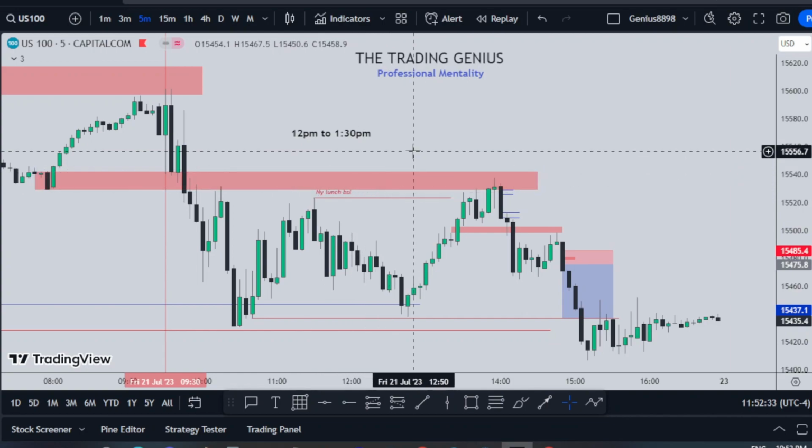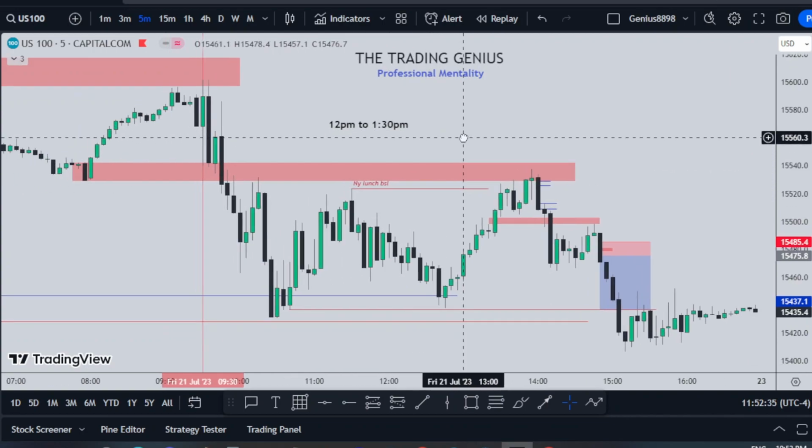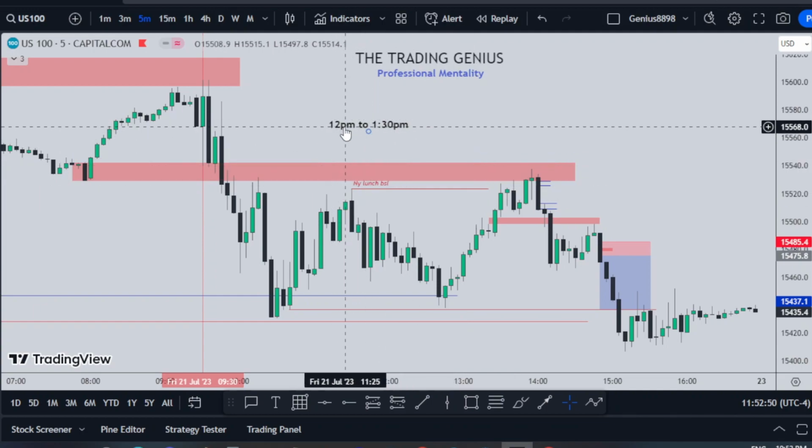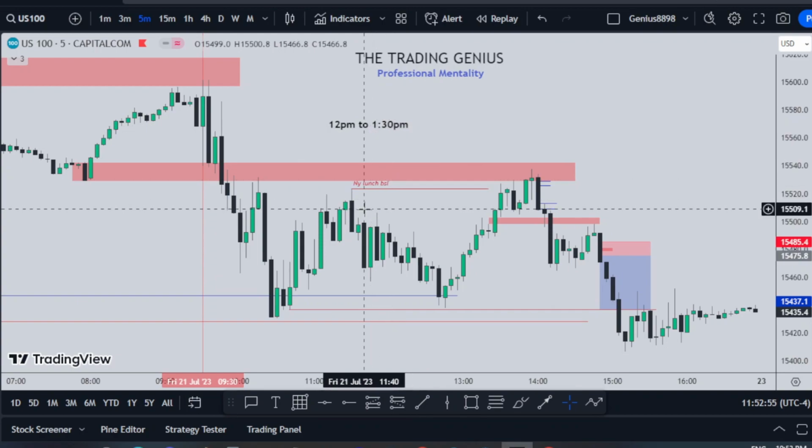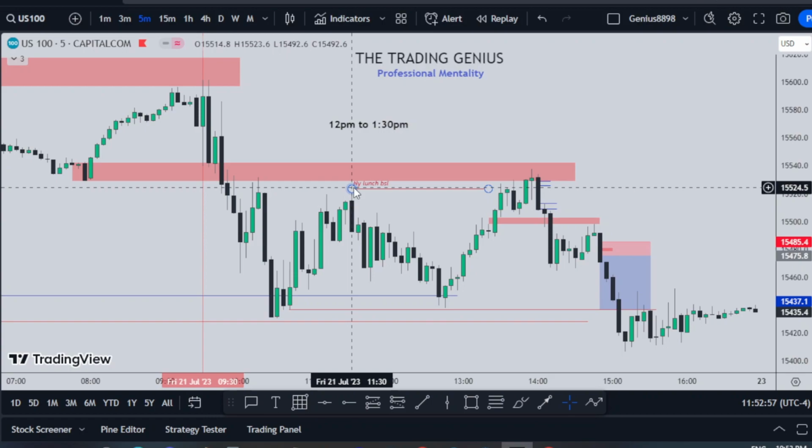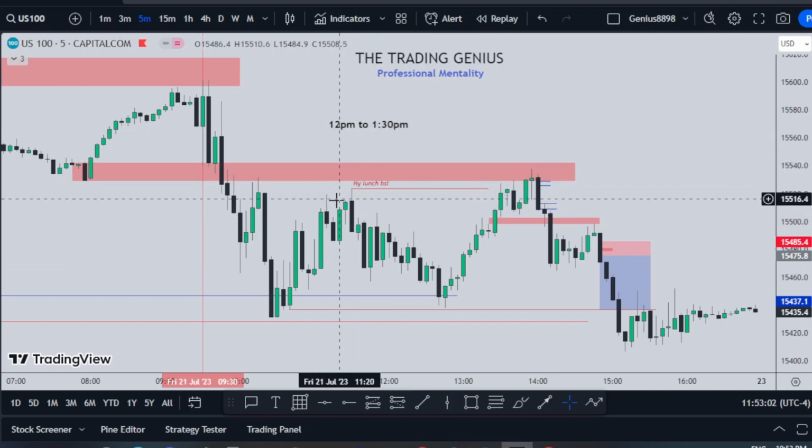So what is the New York lunch buy side liquidity? It is the liquidity where you can look for a liquidity sweep and then a move the opposite way. It happens a lot, and this is probably one of my favorite entries, or setups, that I use to trade a lot of the time: the New York lunch sweep. It doesn't have to be 12 p.m. to 1 p.m. precisely. Like this one here, you can see this high is 11:30, so it's not 12 p.m., but it's fine. It's around the same area. You can use it as a liquidity sweep.